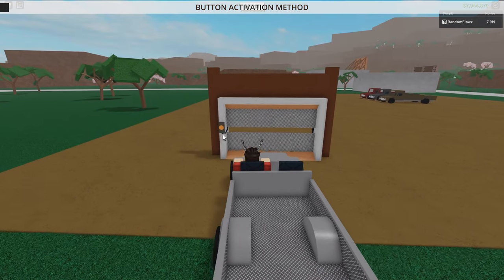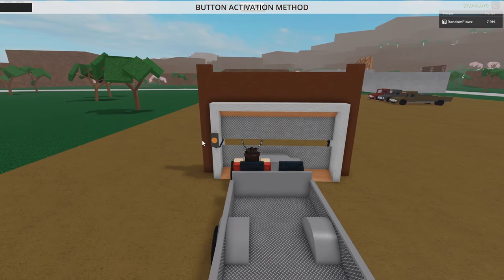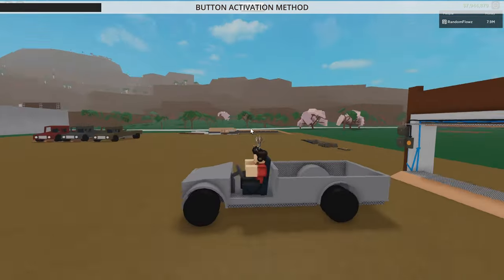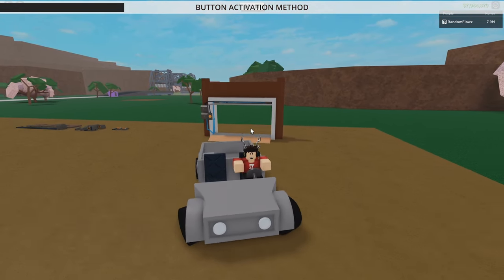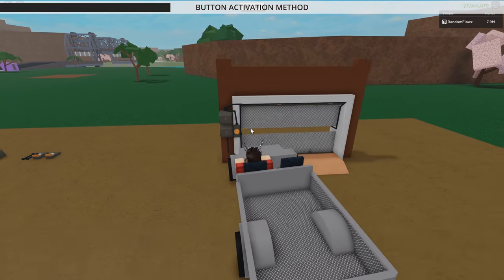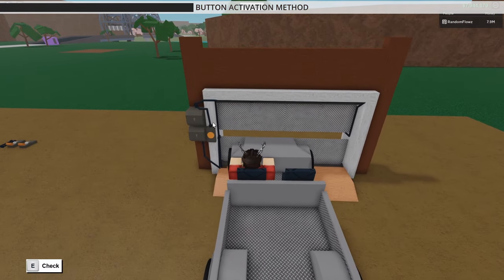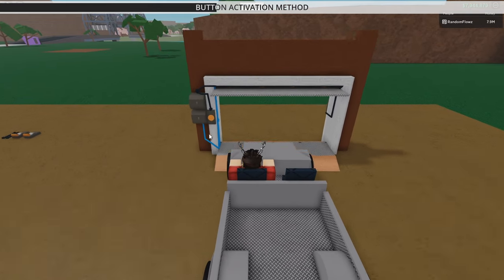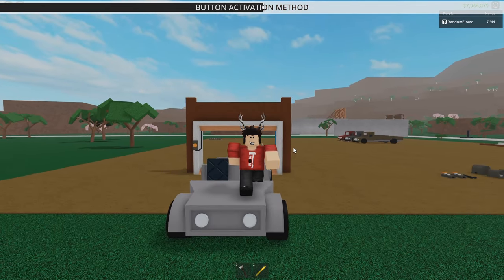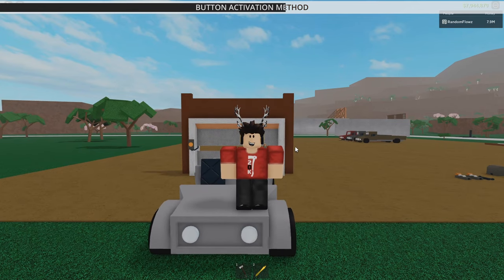So first we have the button. To activate the door, you just have to press it. You can do this while in your car or just normally walking. Once it is pressed, it will open the garage door, and it has a pre-programmed amount of time it will stay open before it shuts again. So all you have to do is press the button once, pass through, and the garage door will automatically close behind you. Additionally, only people who are whitelisted can press the button, so it is one of the more secure activation methods.